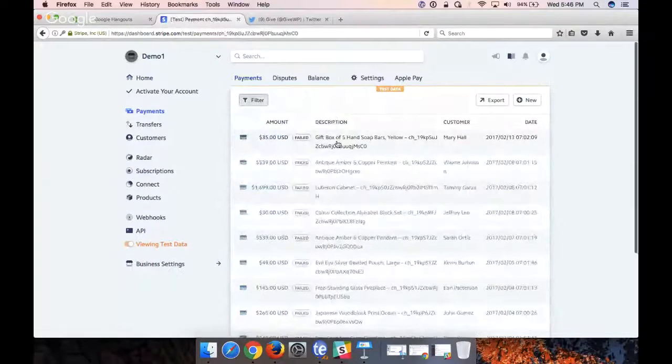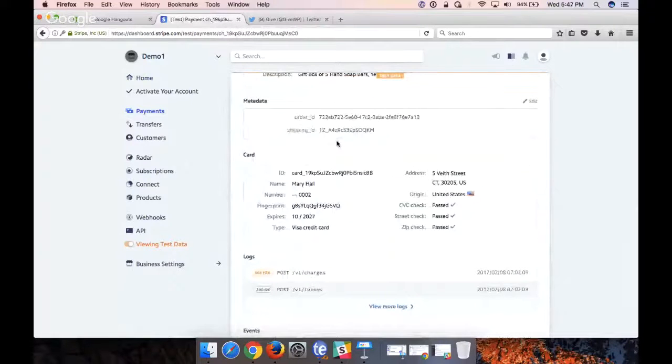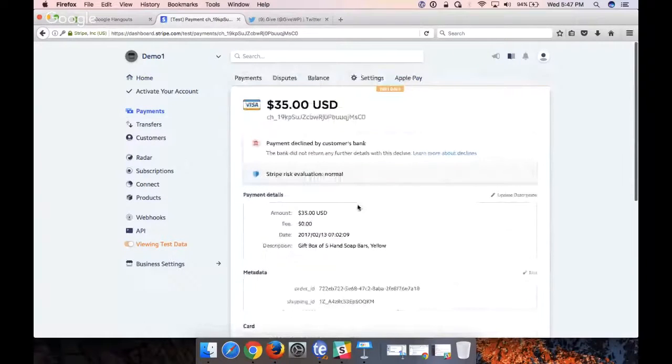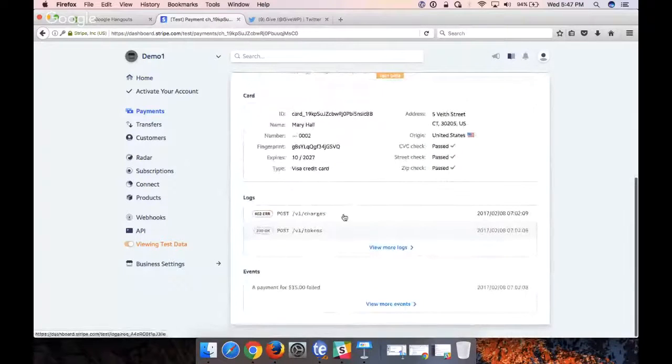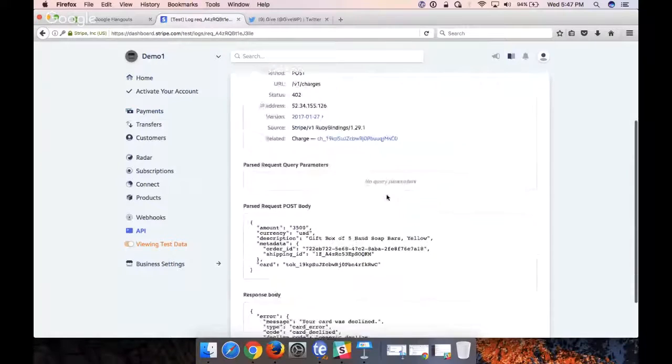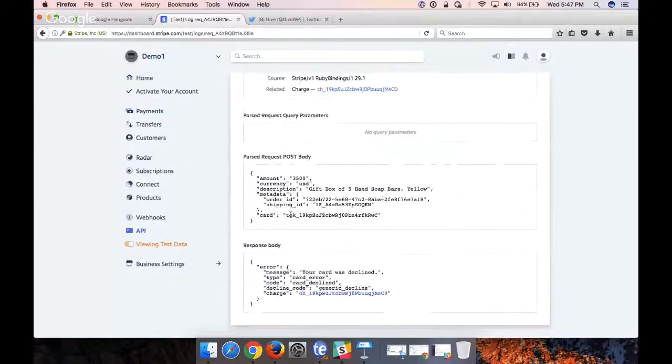In a failed payment, you're going to see, as part of the account record, that there was a decline from the bank. Let's see if we can look at the actual information that mentions the decline. So here's the error code. Your card was declined.